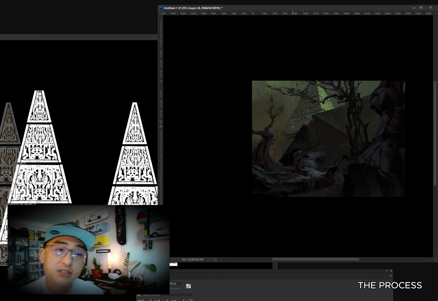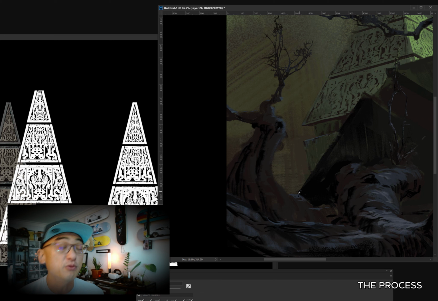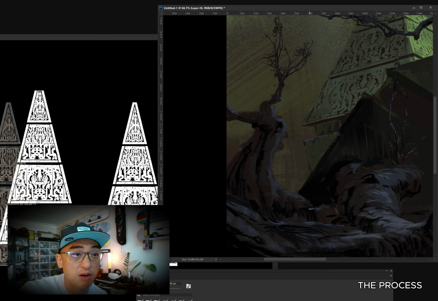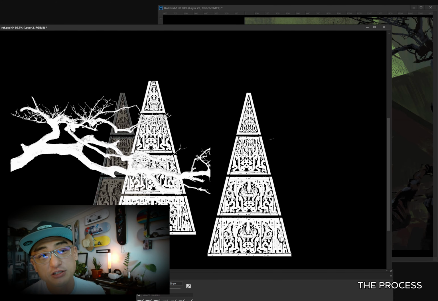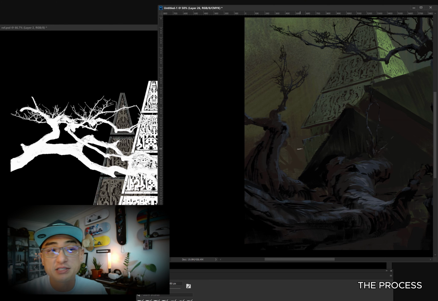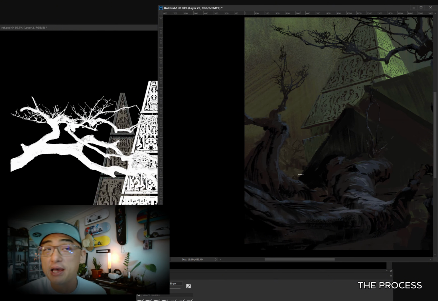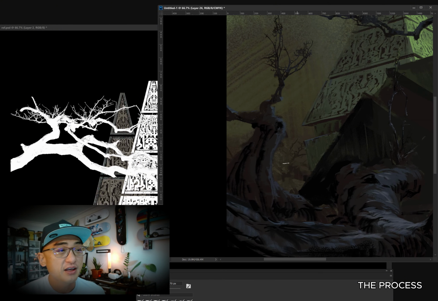Isolating the light parts of the painting makes it a lot easier to do that. If this were all merged into one layer, it would be a nightmare to tackle those runes. So I'm glad that we did the proper preparation ahead of time. As you know, all of our paintings have proper preparation. We find photo reference, assets, anything that is important to the piece that we can prepare ahead of time, and it will always save so much time through the creative process.